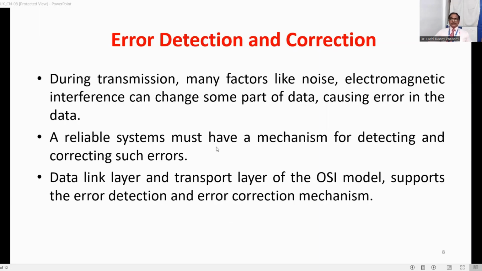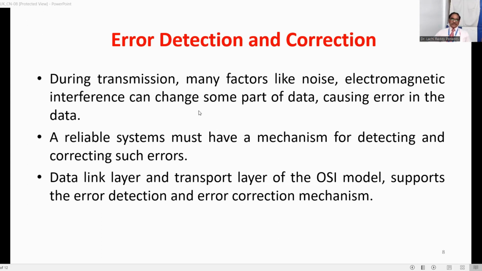So now we'll come back to error detection, error correction and detection. Whatever mechanism the sender is using, the same mechanism the receiver should use to identify whether the received information has any errors or not. So the sender should use some mechanism, and information about that same mechanism should be intimated to the receiver so that the receiver will follow that mechanism for identifying the errors.